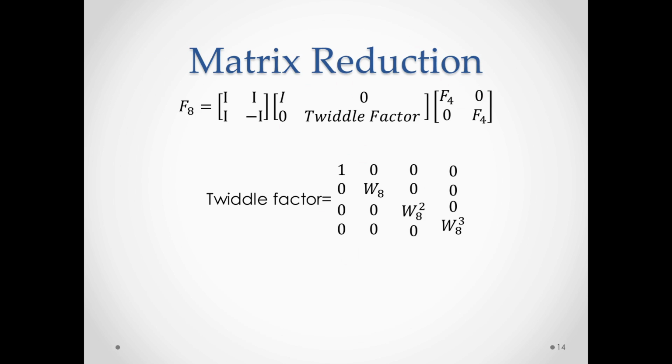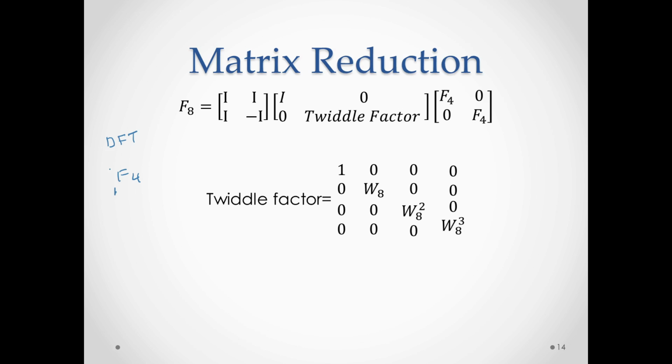So what would we do over here is, let me show you what your F4 term would be equal to. Let me draw the matrix technique for a 4-point DFT. As we have a small area on this page, it would be easier for me to draw a 4-point DFT matrix reduction, and using the same technique you can draw an 8-point DFT.